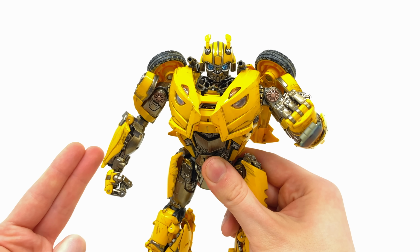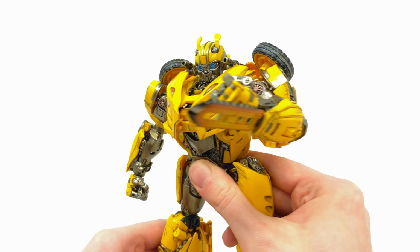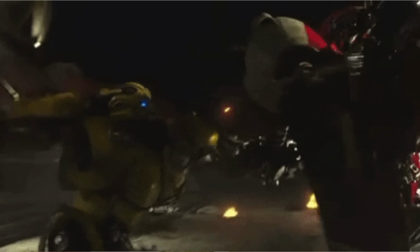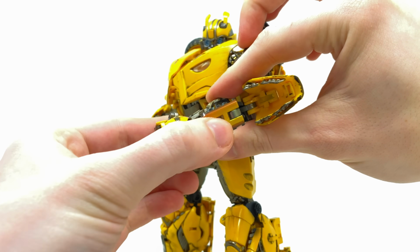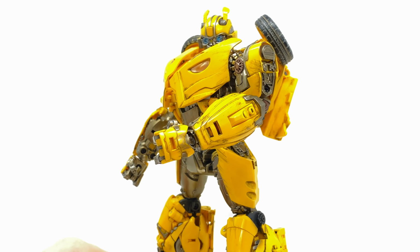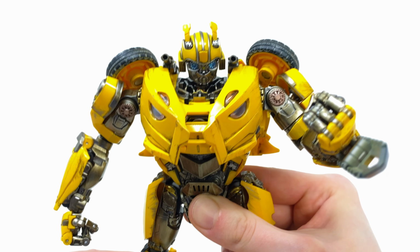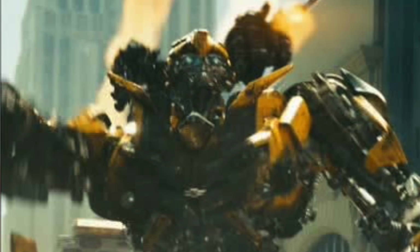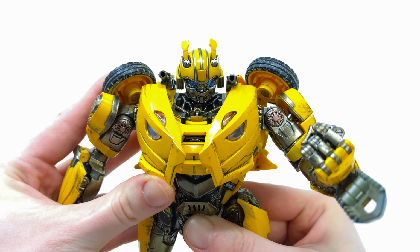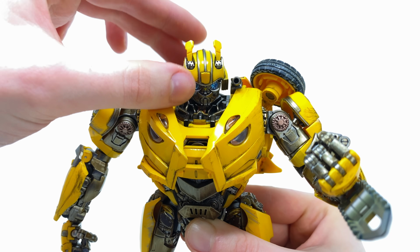But that's not all for the Autobot Scout, as he also includes quite a few integrated weapons, the first being this energized blade. Now we do see him use this quite a bit in the film, so this is wicked. I like how it can be compressed and stored inside the forearm guard, much like we saw in the movie, and those blasters that were deployed in vehicle mode this time round do become some over-the-shoulder cannons, which I think is kind of a great throwback to how he originally looked in some of those Michael Bay movies, so those are really sweet.